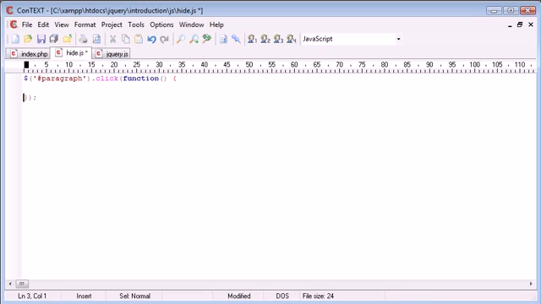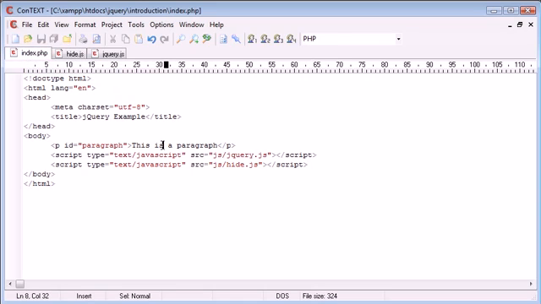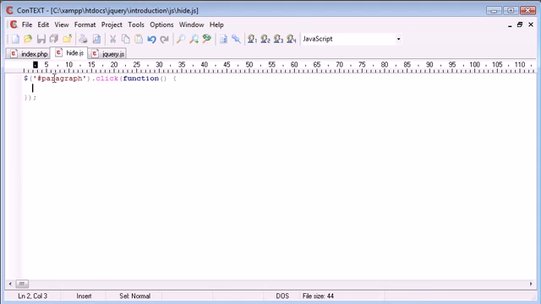So inside of click we need to create a function, and we need to write our block out here, which we're just going to pull down. So inside of here is our code that happens when we actually click this paragraph. So when the user clicks this paragraph, it will be identified by paragraph. It will be picked up in hide.js here, and we carry out this function. And this function will be hash paragraph dot hide. Okay, so now when the user clicks on this paragraph, it will hide it. This is essentially what is happening here.